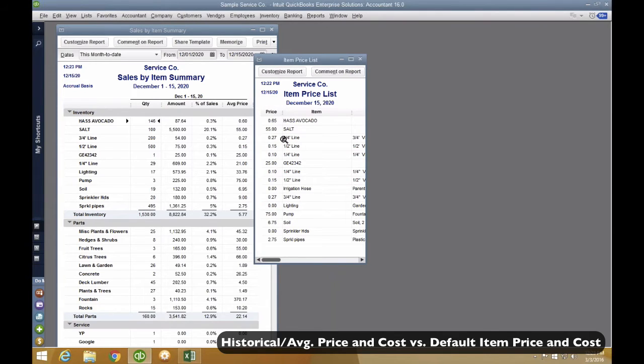Now, if you wanted to go much deeper into this, you could export both of these into Excel, copy and paste both price tables next to each other, and just check and double check by doing a formula, and you can actually compare whether my average historical sales price versus my target sales price matches.